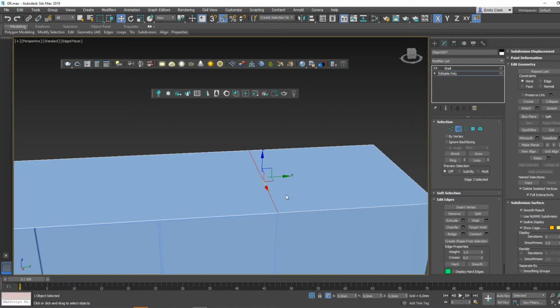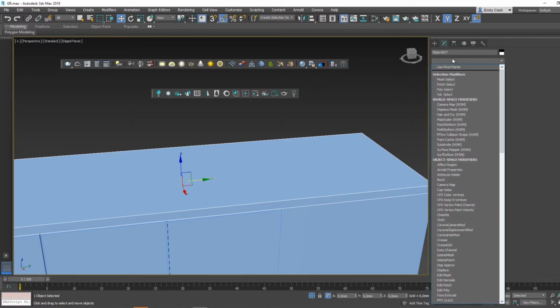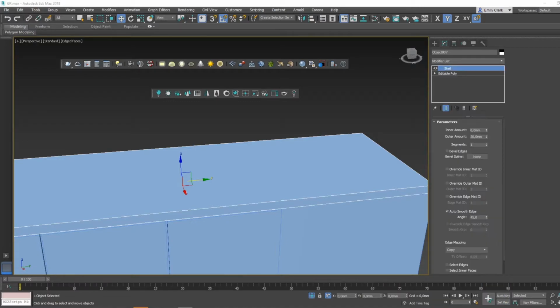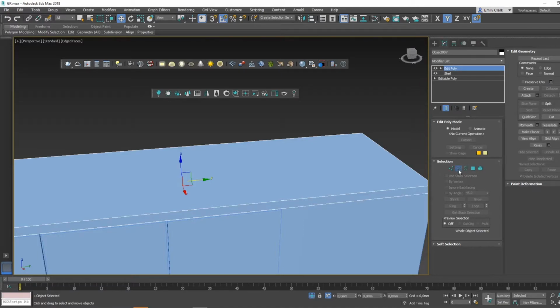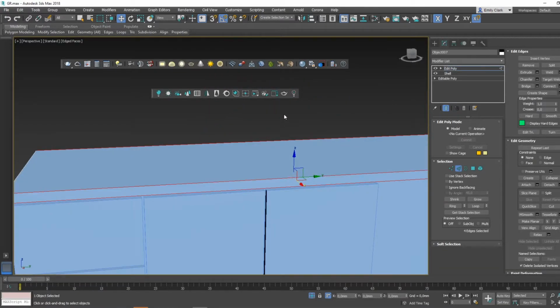Just control backspace to delete that line. So now that we have our shell, we need to add an editable poly on top of that. We're going to click our edging. We're going to highlight all of that so it rings that side.